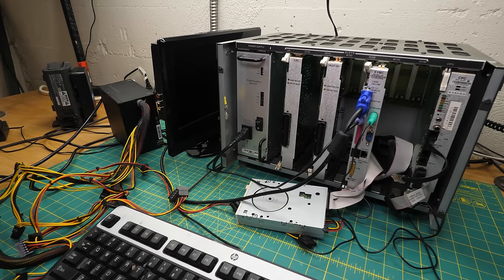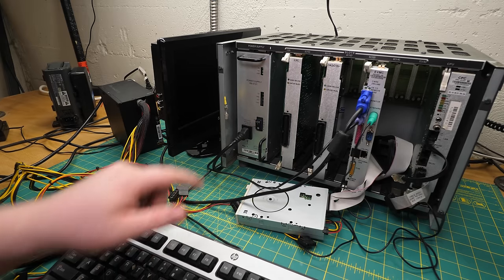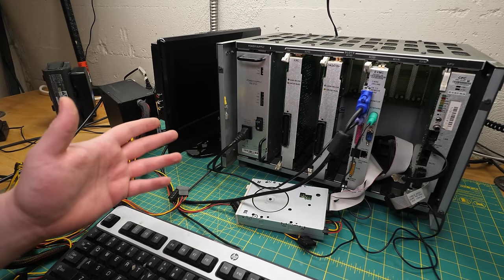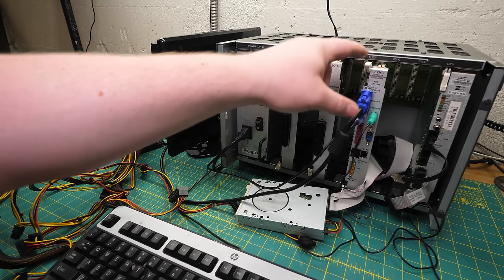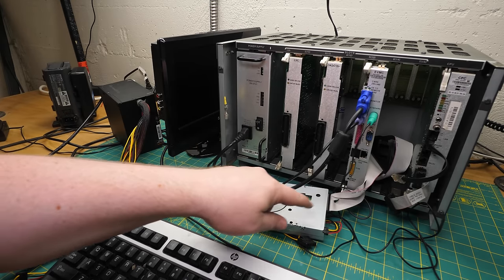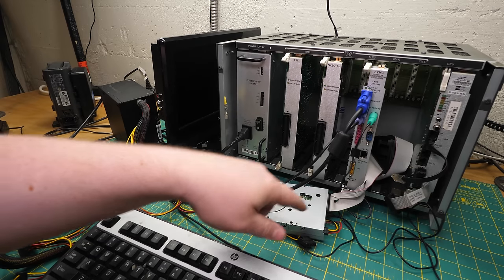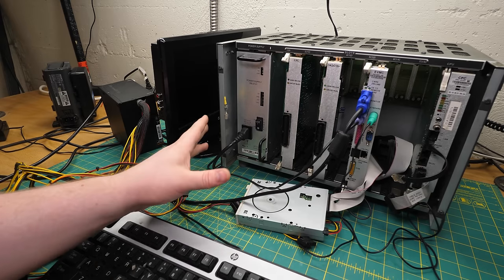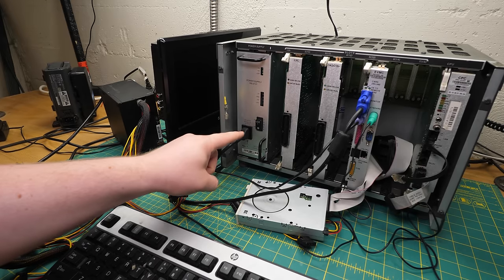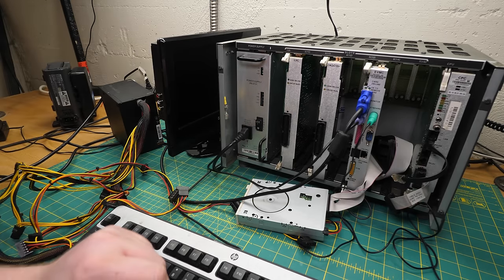and that turns on the motor. Usually it's just an indicator you have it plugged in wrong, but I tried every possible configuration and it always did this. So at one point I realized what's probably going on is that there's a pull-down resistor on this board. So even though this cable's plugged in correctly, with the machine turned off, there is a resistor in there that connects the motor drive line to ground, and so it immediately turns on. And I figured, when I turn the computer on, I bet it's gonna pull that line high, and this'll stop spinning.